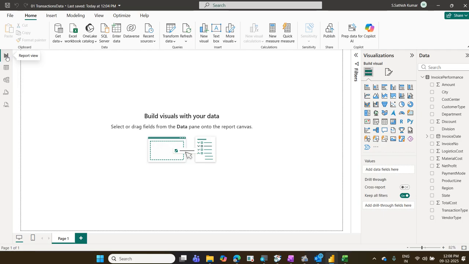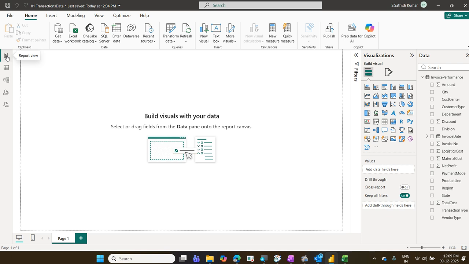Even if you have the option here, I recommend doing it in Power Query always, because we have applied steps in Power Query. So anytime you can edit them. If you do something here, there are no applied steps in Power BI. If you make a mistake, that's a problem in Power BI. If you do it in Power Query, you can edit the applied steps. So even if there is an option, I recommend not doing it here, do it in Power Query.